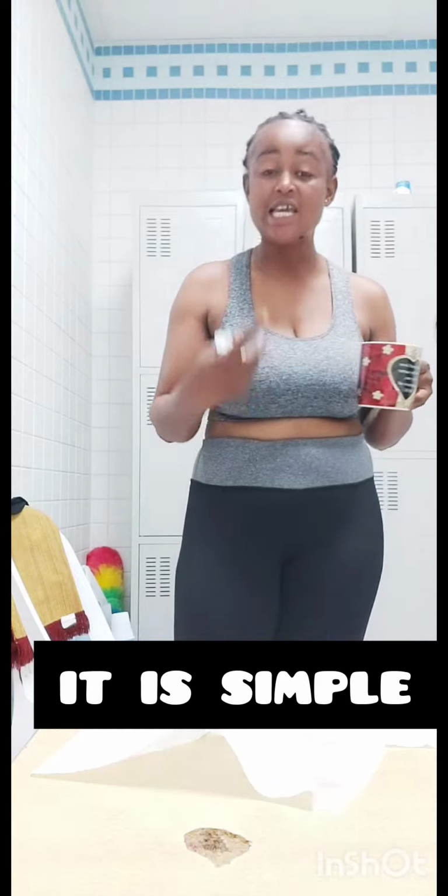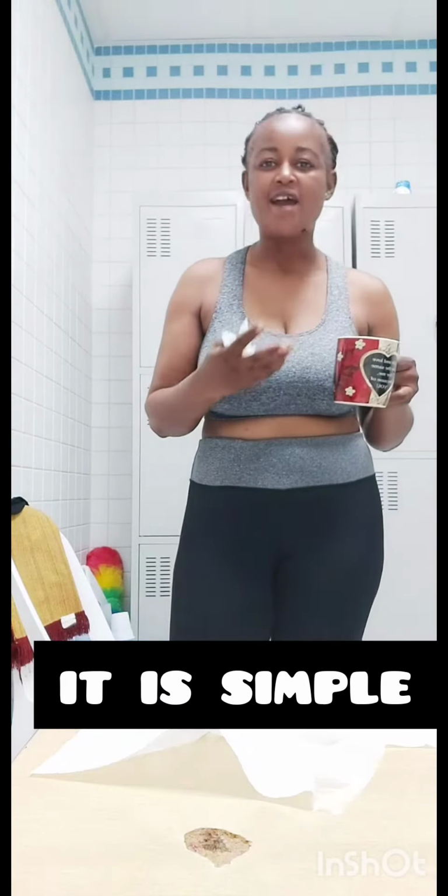Just two lemons, two limes, please. Two limes, boiling water. You take this as your tea every morning. If you like, also you can take evening after eating. Make sure you drink it while it's very hot.